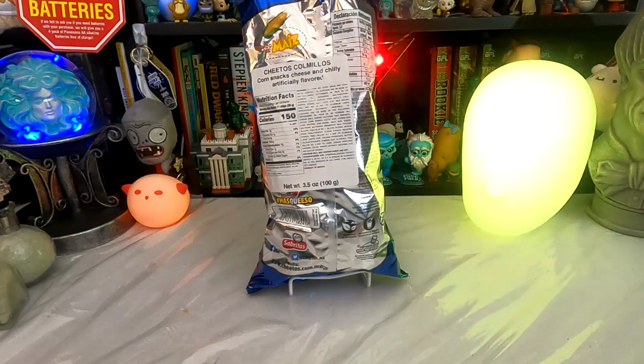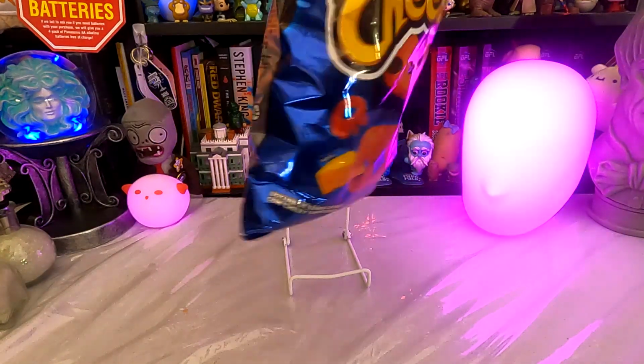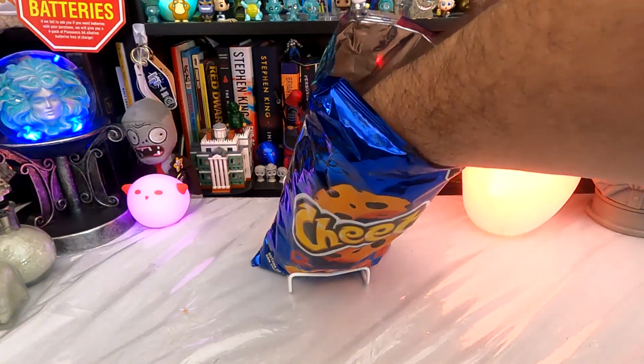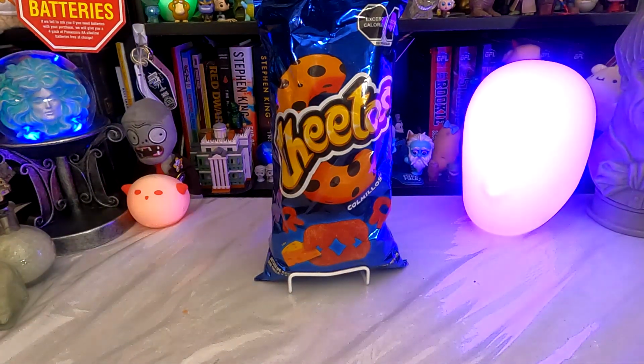Milk solids, FD&C red number 40, and it's aluminum lakes. Monosodium glutamate, yep, more salt. Vegetable oil, palm oil, soybean oil. So yeah, these are very interesting. I mean, also, the question is, would I get them again? If I saw them more locally, would I buy them again? Or if they just released this flavor for the US.